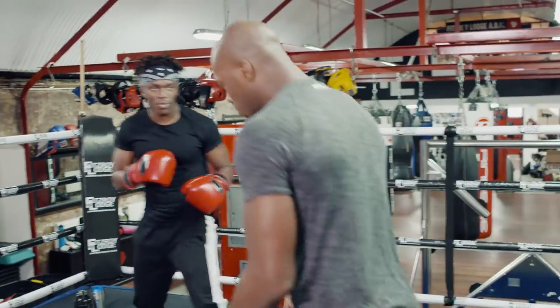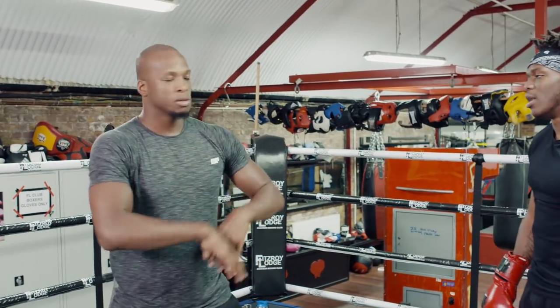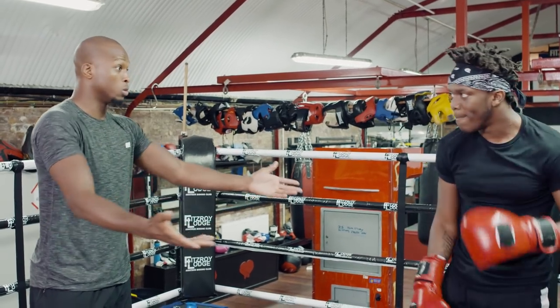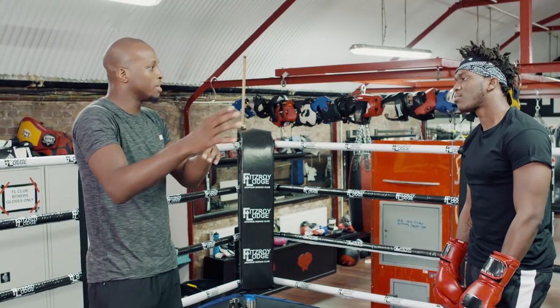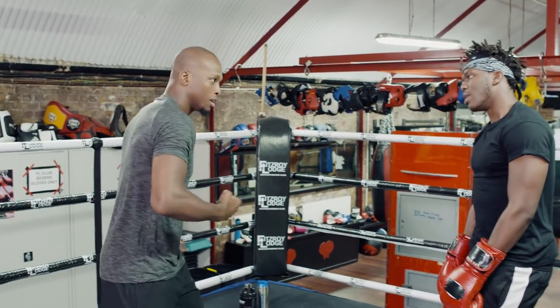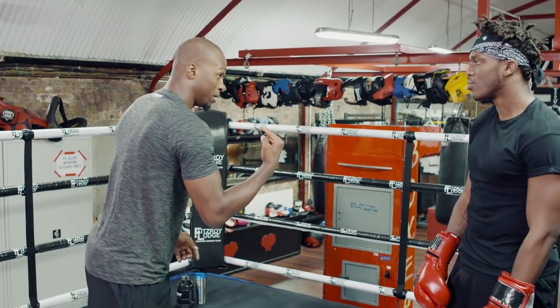This is something very basic, but a lot of people fall for it because, again, I'm close. The second you get hit, what's your instant reaction? Punch back. I always go by the nine times out of 10 rule. Nine times out of 10, the majority of people, as soon as they get hit, they throw. That jab makes you want to throw, you miss, and you catch them there.